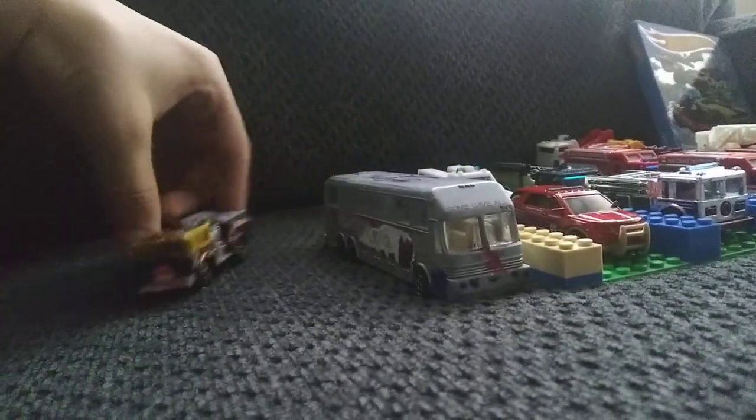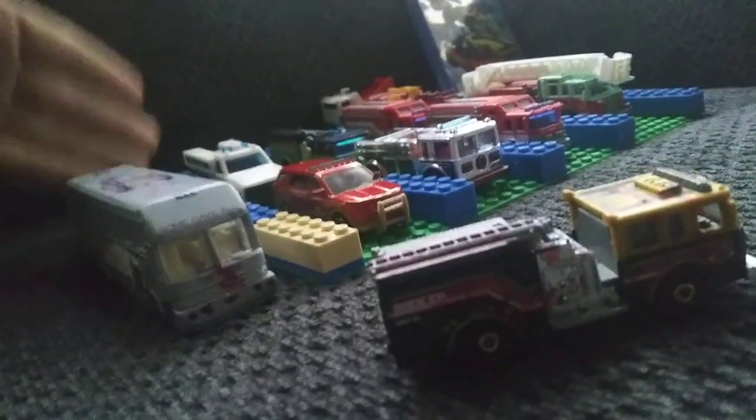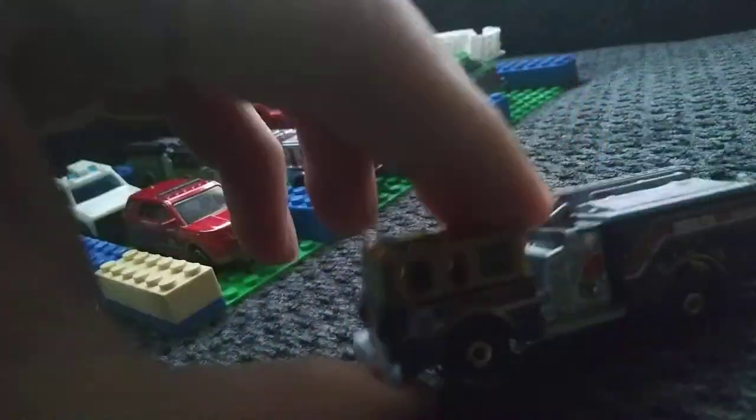And this right here is a preserved engine. You guys are wondering, why do we keep a preserved engine here at the station? Because you never know, and the shop's right behind it, right here at the top. So this is just a plain old engine. There's no number or anything.